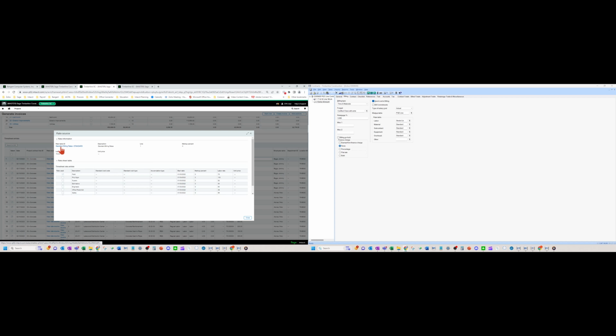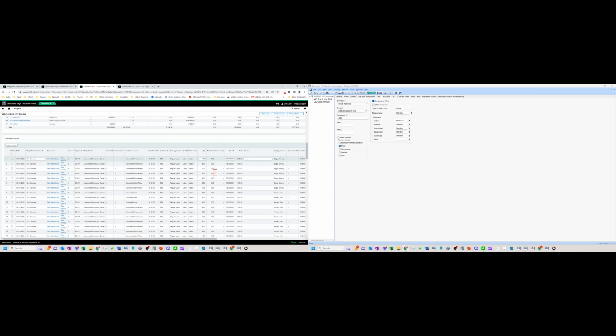So I can use a standard rate table and I can add more lines down here when I have increases. So I don't have to flip the standard rate table around when I have a time period where my project might cross my fiscal year, where my rates go up or down. You just come in here and change it on the table and add more rows. So really, really nice flexibility with my rate tables.